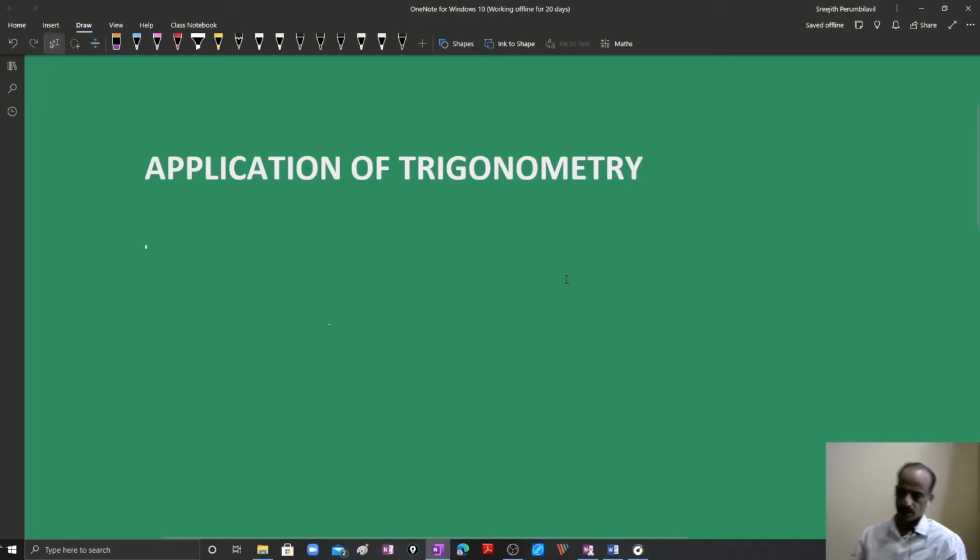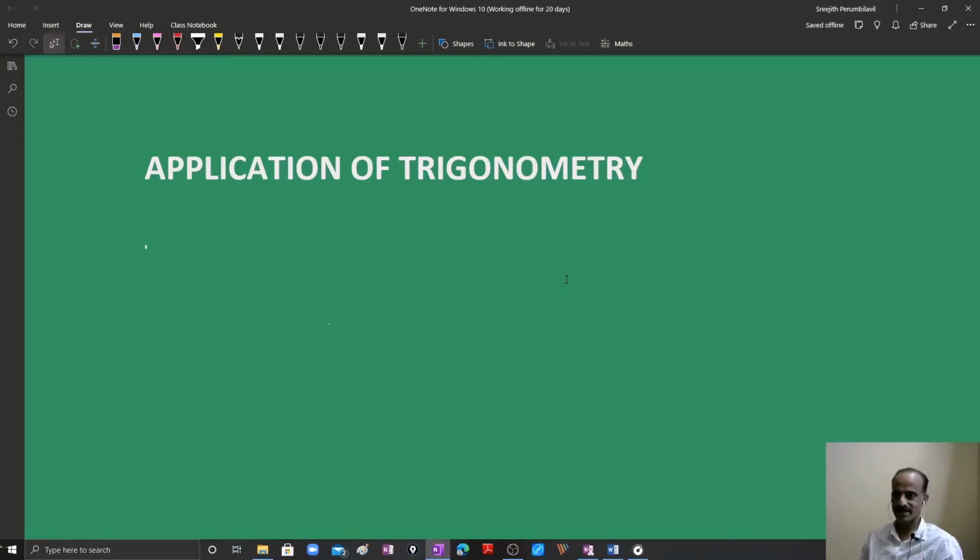Today we are going to discuss application of trigonometry, a very easy chapter and very few concepts to be acquired. This is just a continuation of our previous chapter, trigonometry. We will be using the basic concepts that we have learned there to solve real life problems. Oh my god, real life problems means what?